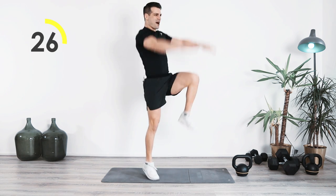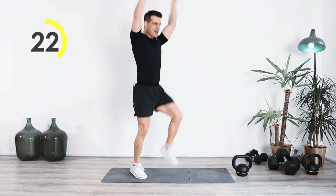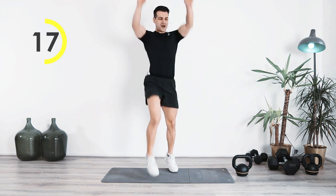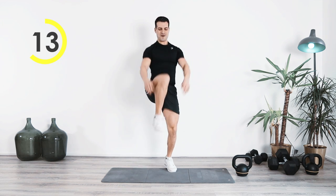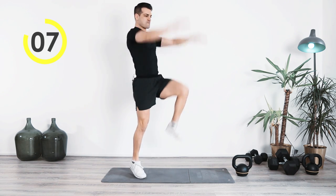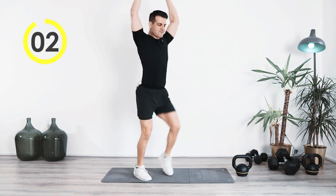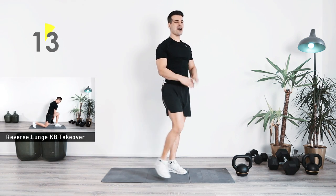Come on. Up. Up. Up. Keep those arms straight. Last 10 seconds. Keep that speed up. Come on. Kick. Kick. Kick. 3, 1. Yes. Great job. All right.